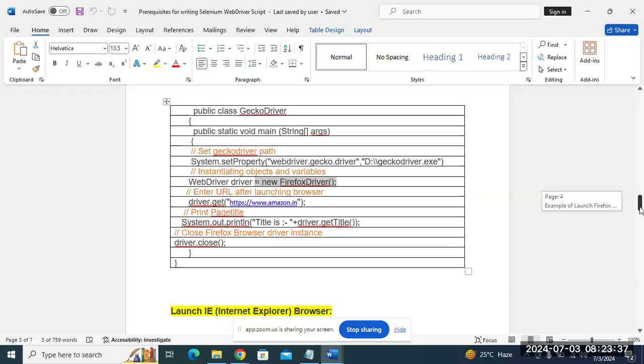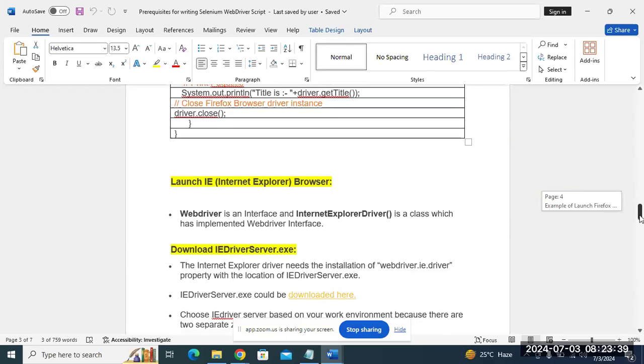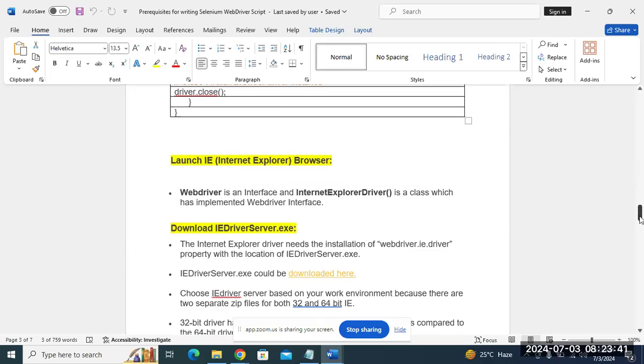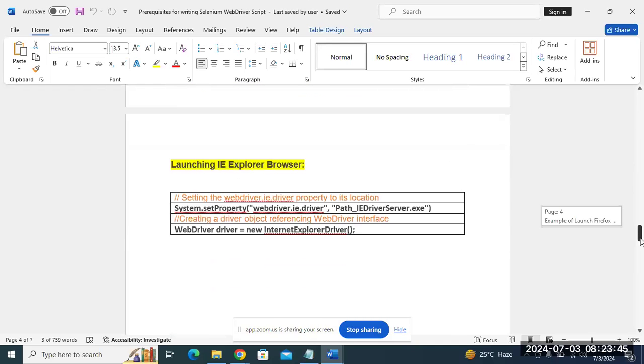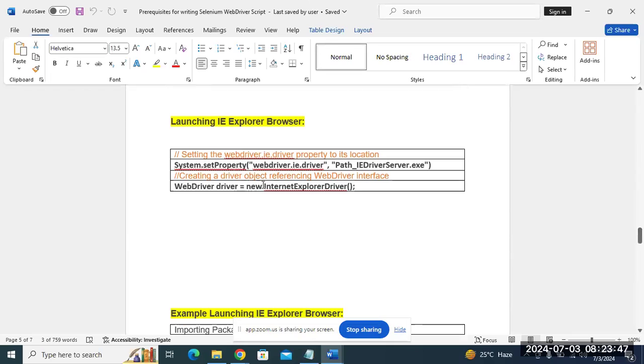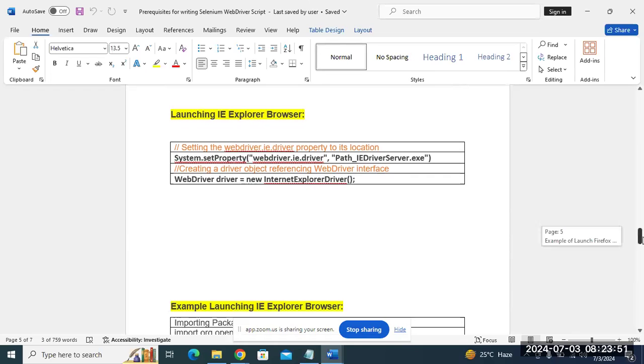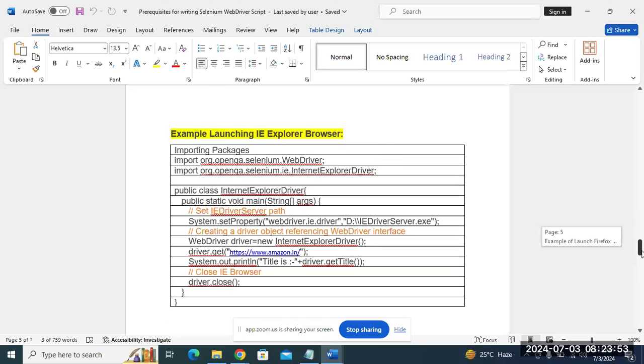Same command, driver dot get. Suppose you are working with Internet Explorer. IE is not there, but in case the IE browser is there, you need to write new Internet Explorer driver. Edge browser, we saw that yesterday.